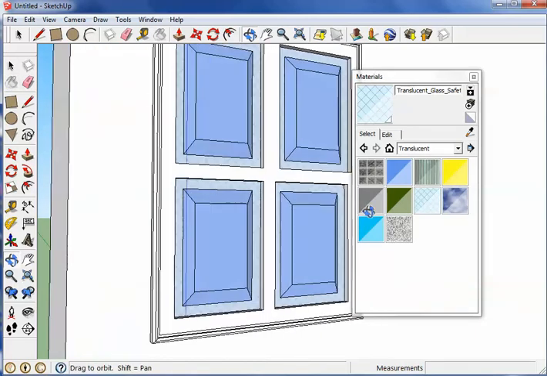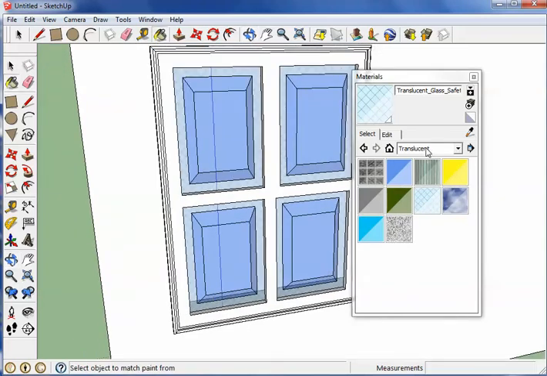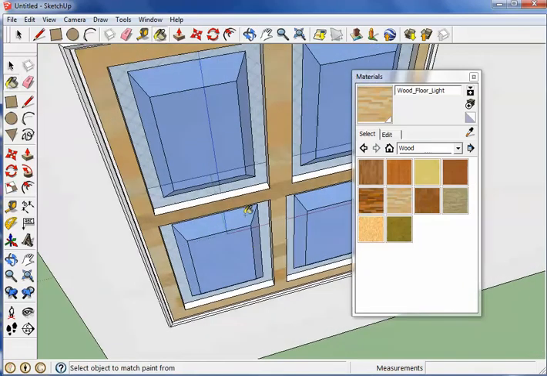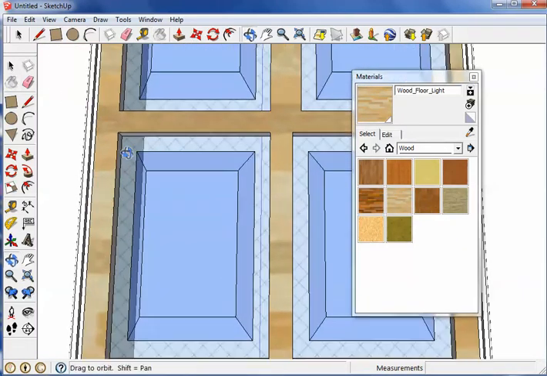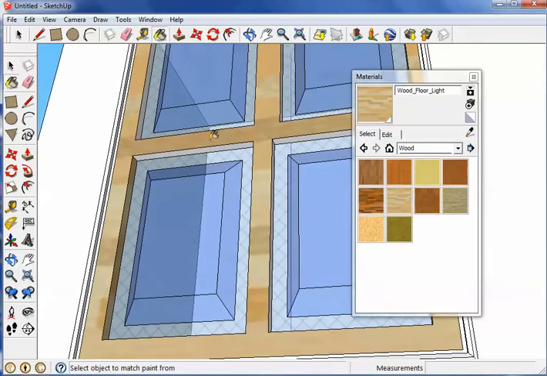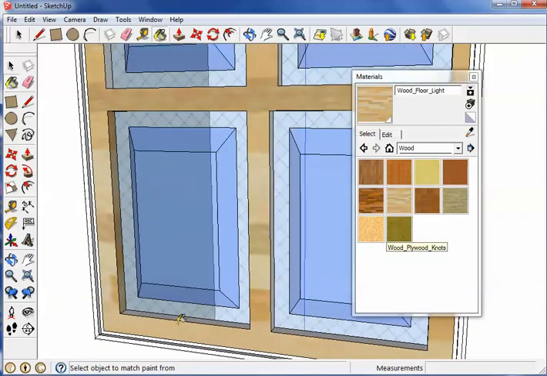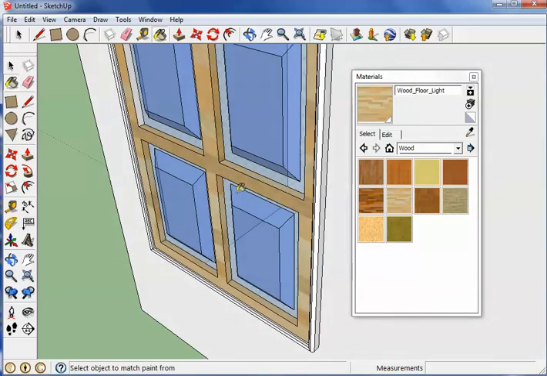That might work. Personal preference. And then let's say you can do maybe a light toned wood around it, and you click and cover these up. And click. So make sure you cover them all. It might take some time to get every edge, but it's worth it in the end.